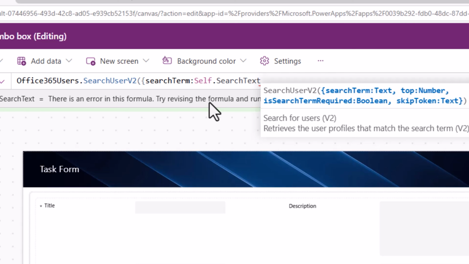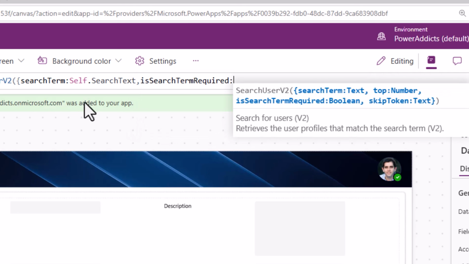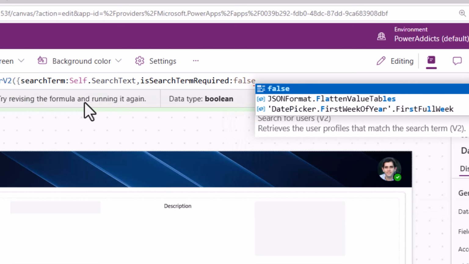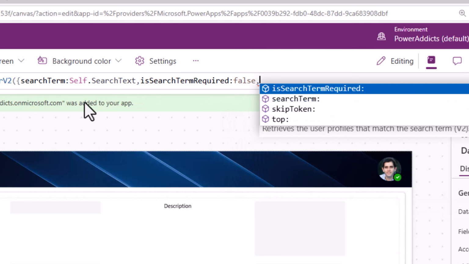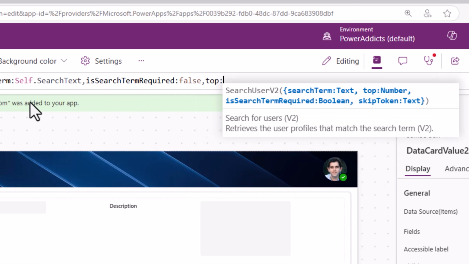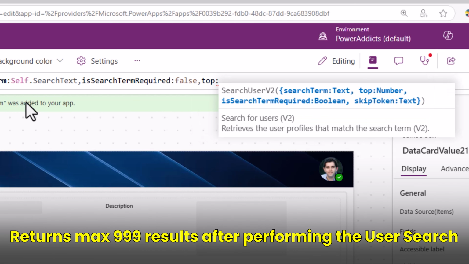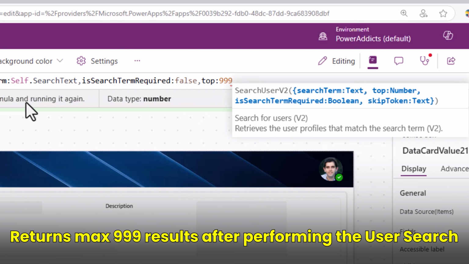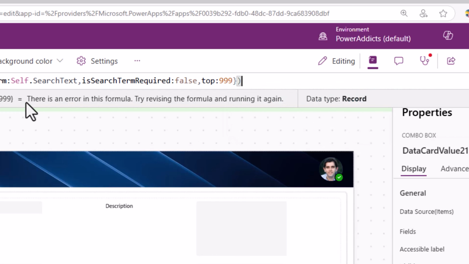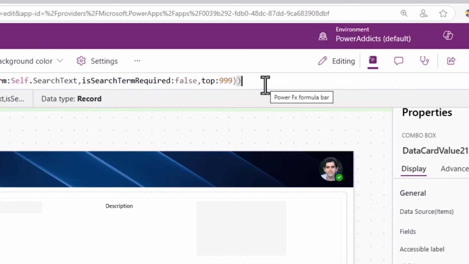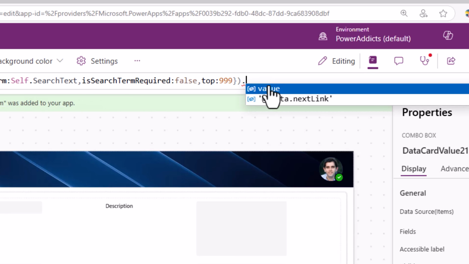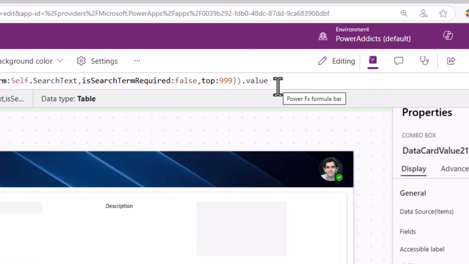That's the text entered in that combo box, comma, is search term required? I'll say false, comma, top. Now at max, it only returns up to 999 and I will close this. And after this function call, I'll put a dot and pick the value, which includes tabular data of the results returned.